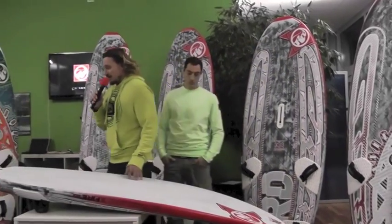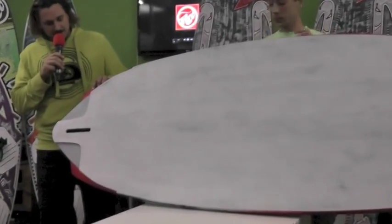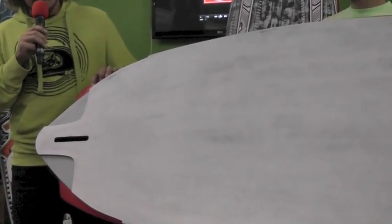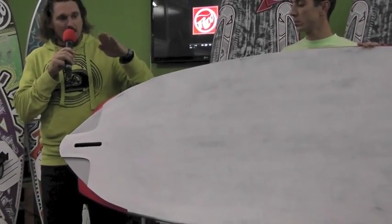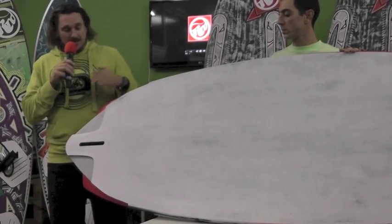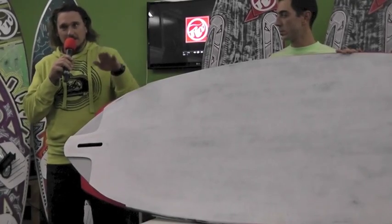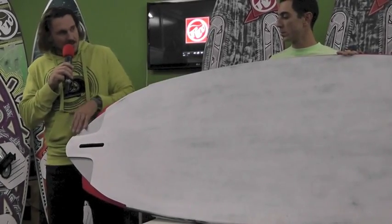The first thing we did, and what we've really been working a lot on in the last 3 or 4 years, has been the release point of the boards. This is dictating everything, really. It's dictating how the board is trimming. It's dictating how the board is coming up and down. How it flies like this, if it goes on the rail, if it goes flat. It's dictating a lot how the board is turning, and it's dictating a lot how the board is planing out of the jibe. Just this area here.